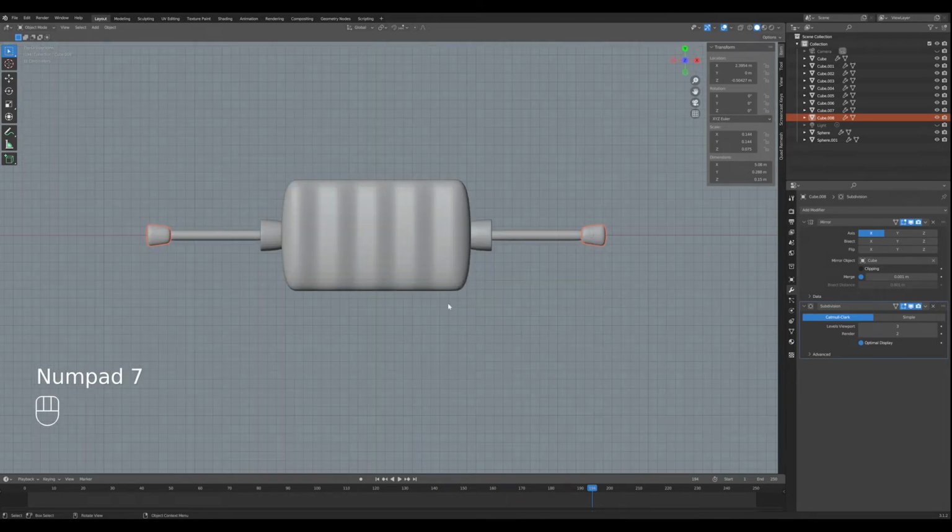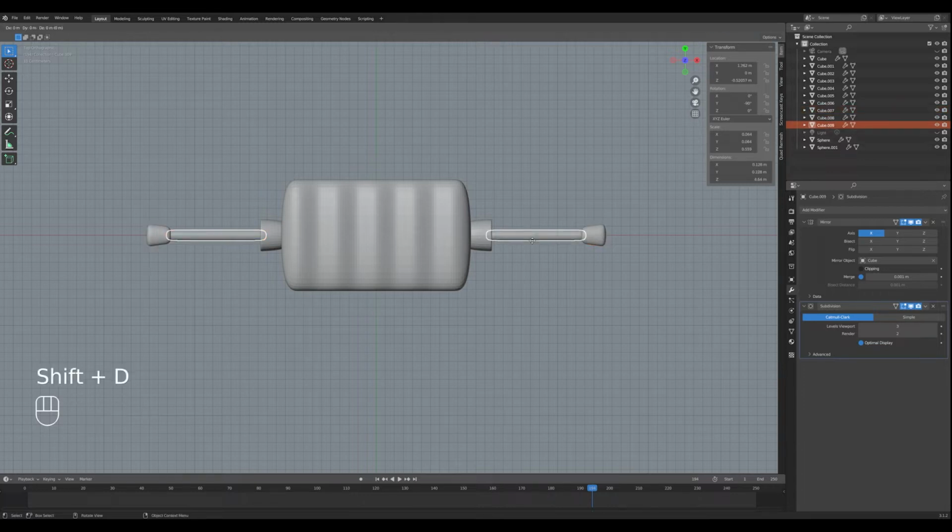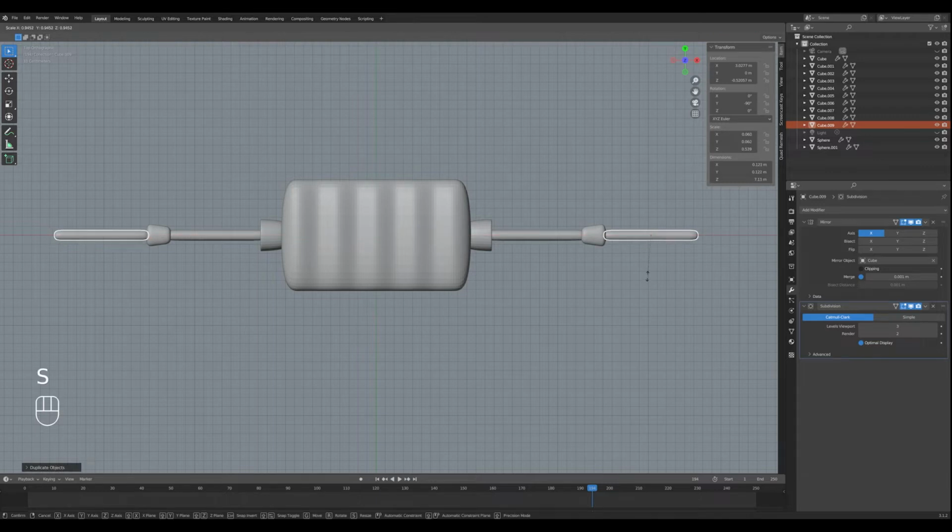All right, SpongeBob has 3 fingers, so I'm gonna take his broomstick-looking arm. I'm gonna duplicate, so Shift D, and then move G X along the X-axis. Just click, scale down. Okay, I can tell that's gonna be too skinny.